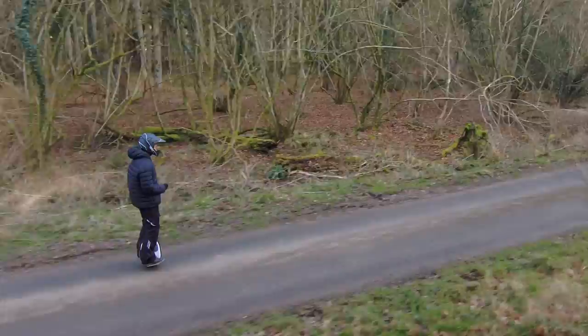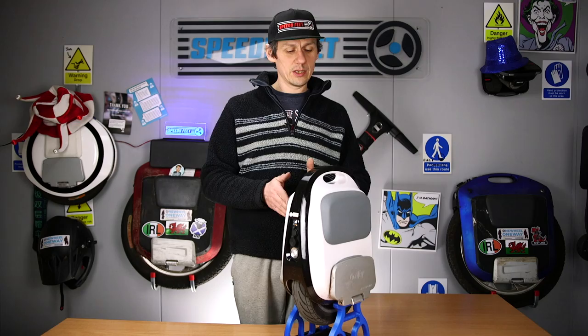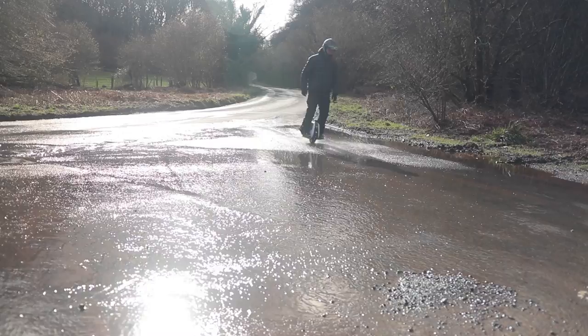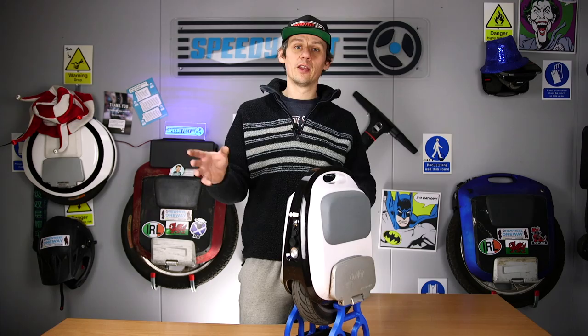it'll probably get you back. So it is a little bit more twitchy than the bigger wheels, so you've got less mass on the road, as it were. So it is a bit wee, off we go. But it does make it a fun and exciting wheel. It's not dangerous, it's just more twitchy. If you're used to riding a bigger wheel, you'll certainly notice the size difference.